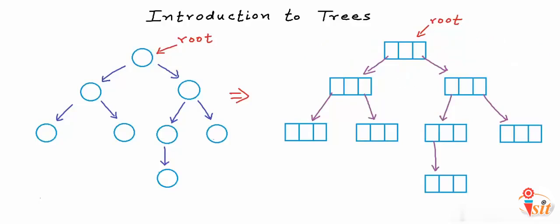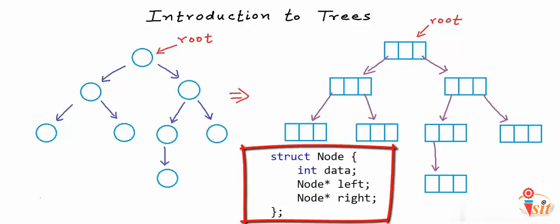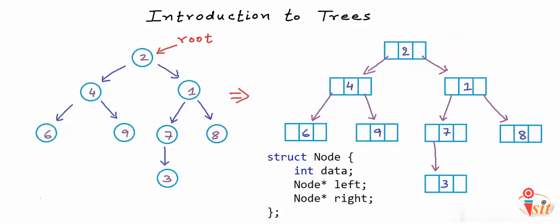Programmatically in C or C++, we can define a node as a structure like this. We have 3 fields here. One to store data. Let's say data type is integer. I have filled in some data in these nodes. So in each node we have 3 fields. We have an integer variable to store the data, and then we have 2 pointers to node. One to store the address of the left child, that will be the root of the left subtree, and another to store the address of the right child. We have kept only 2 pointers because we can have at most 2 children in a binary tree.